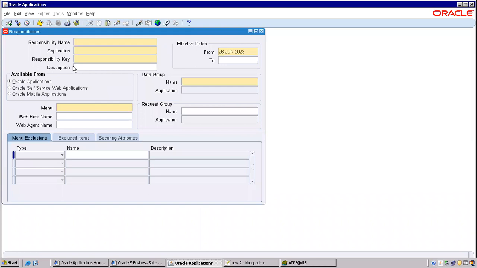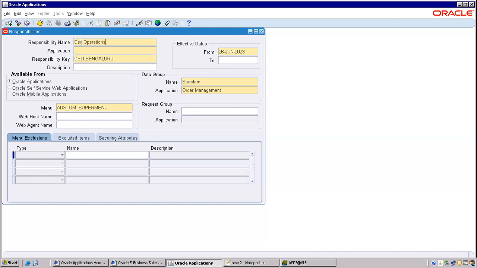Now you are freely allowed to create, attaching the menu straight away. Okay. And here, what should I enter? Standard means all the application IDs, all the modules are integrated. Here, order management, and here I mention order Dell, right? Dell Bangalore. Okay. Then the responsibility name: Dell Bangalore India, or simply operations.